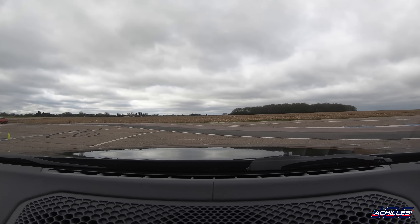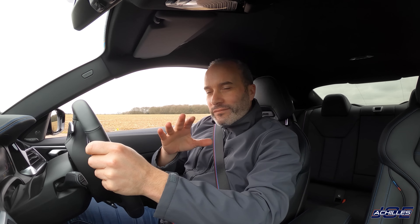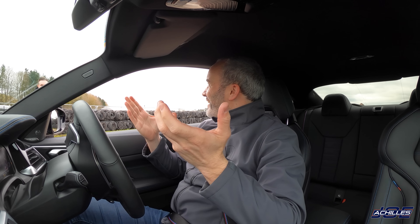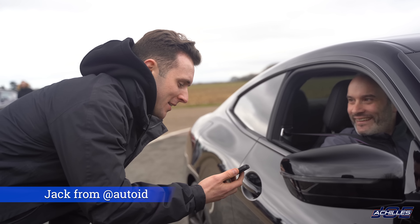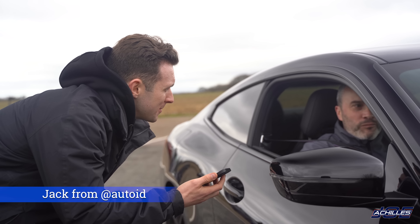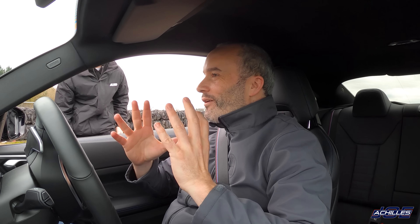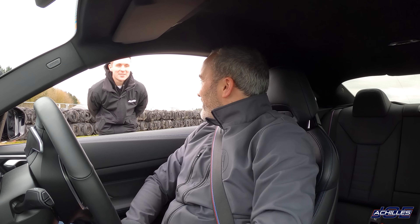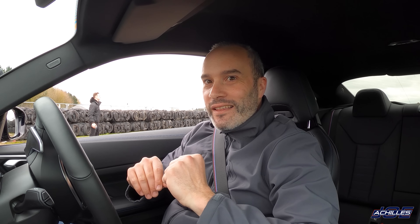It'll be interesting to see what sort of times we managed. It definitely felt like it was getting a bit sloppy on that final lap. Jack from Auto ID: 'That was a whacking 31.01 seconds.' So 31 flat essentially. It felt about 35 seconds to me, but the tires and everything started to overheat on that last lap — I was getting understeer and oversteer. Thanks Jack, I'm going to jump in the M4 and hopefully demonstrate that's a faster car.